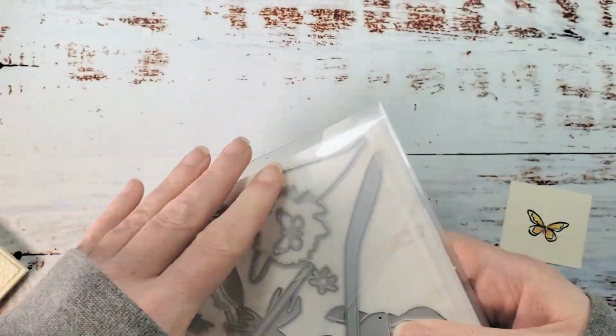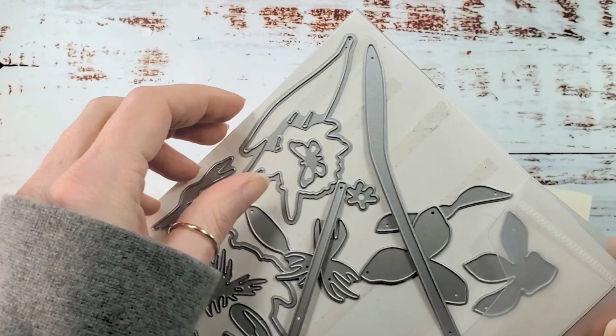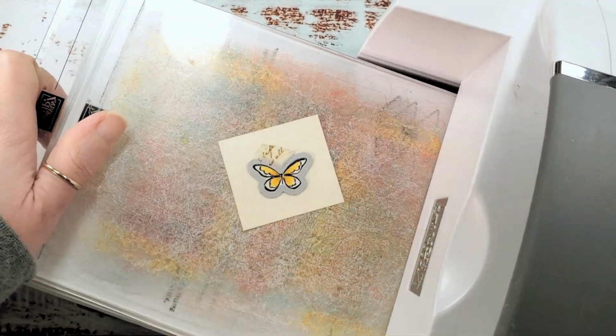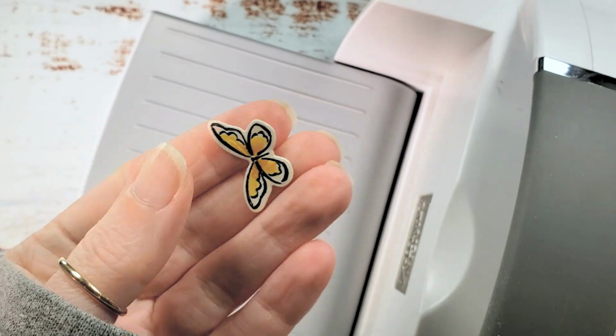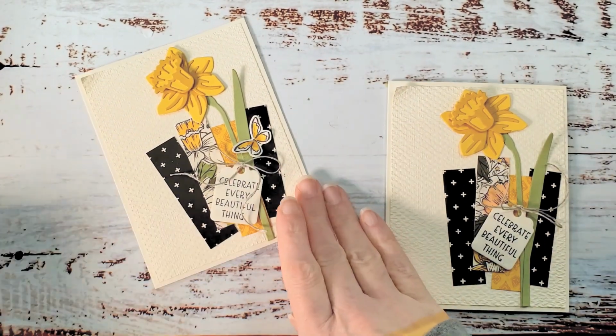Our daffodil dies have a die for cutting out that butterfly. Let's go ahead and run that through the Stampin' Cut and Emboss machine. All right, give it a crank. And look at how sweet that is. What a great embellishment, right? Bring in our sample and our card.